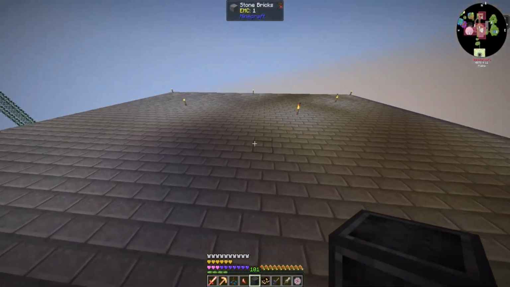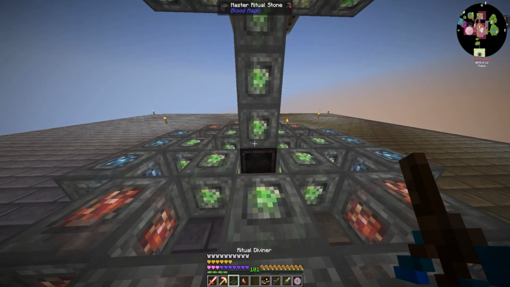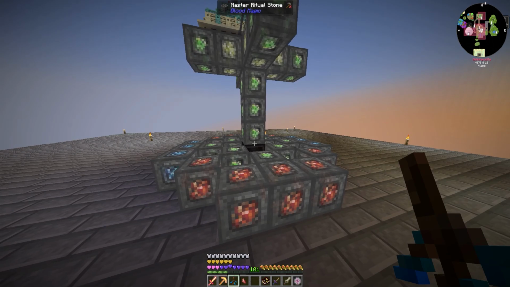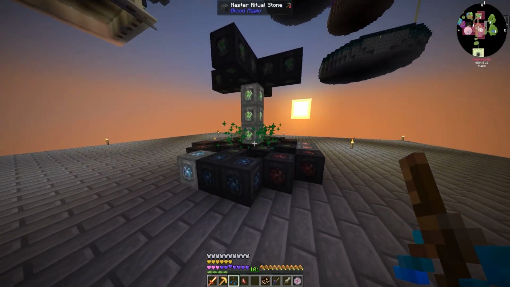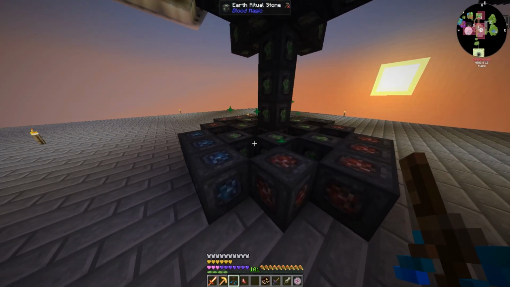For the first ritual that we're going to do here, I'm going to put this down. I've got this set, and you can see it's going to highlight it and show you where everything is going to go for it. We've got everything that we need, so we're just going to go ahead and right-click on it. It's going to take the runes out of our inventory. It's going to put them exactly where it needs to go.